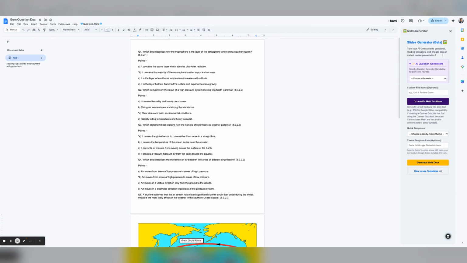So over here in my slides generator menu, we're going to give this a name. This does not have any math. So if this was math, then you can auto fix it for slides.